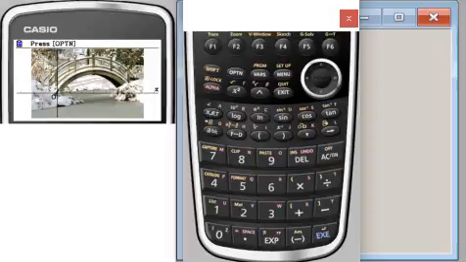Now, as we've got to the footbridge, the intention is to try to find the best fit line for the curve of the footbridge. And to do that, we need to give the GDC some idea where that curve is by inputting some points. So press Option and then Plot, which is F2. We now proceed to put some points using Execute and moving around the picture to find the best place to put some points.